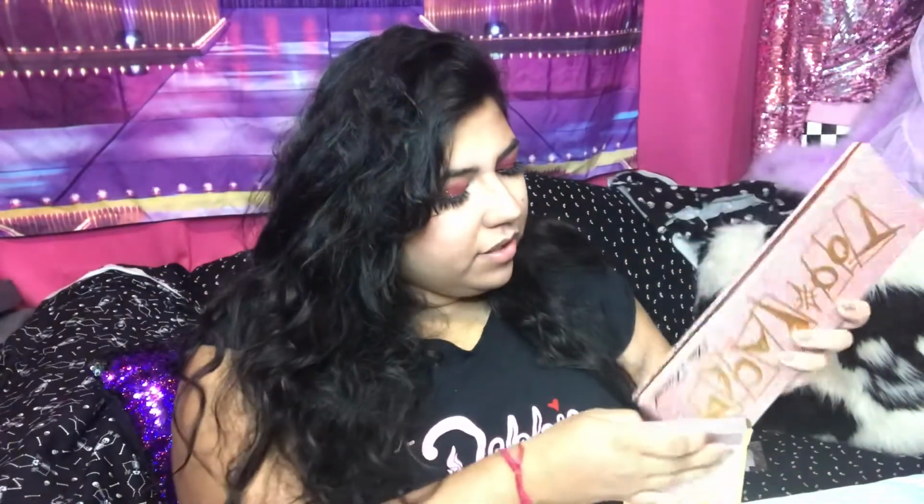And I feel like it's not something that you get very much lately: the photos of all of the items and how to use it, kind of like pictorials. So I'm excited that they included that, because I feel like I do the same default eye all the time, which is this, right? Bright highlight, glitter, and then a darker shade in the outer corner. And so I'm eager to have guided instructions on how to play with one of my palettes. Not that you need instructions. If you like a look, just do that look. Everybody always makes fun of me because they're like, you have one look. Well, hey, it's a good look, so shut up.